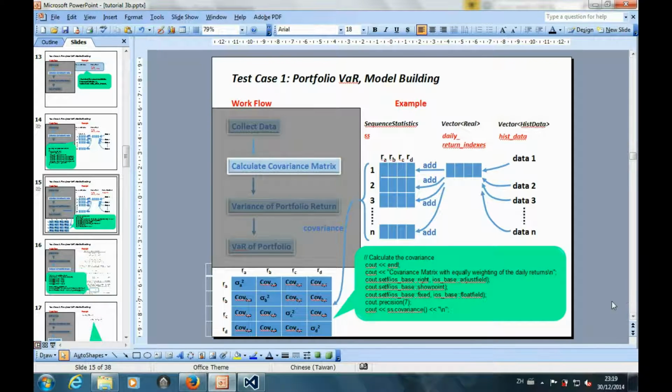And after collecting the data, the covariance matrix can be calculated using the sequence statistics covariance function.